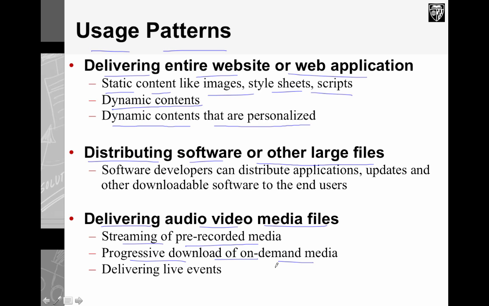For example, you can take a TIFF file and transcode it to JPEG, GIF, and PNG, and depending upon different clients, you can send the appropriate image types. So you can do those kind of transcoding too. We're not going to be talking about that in this class, but it's possible for you to do transcoding.